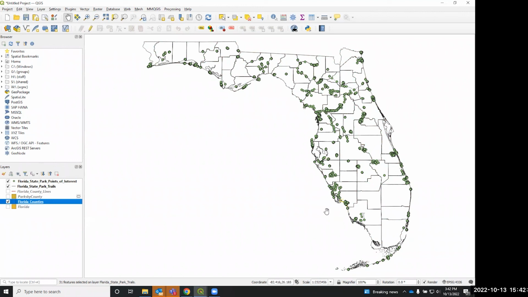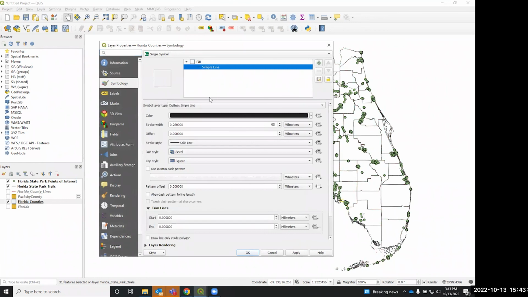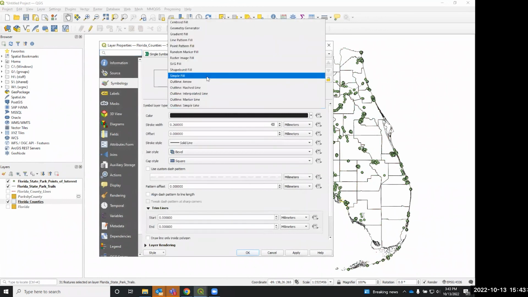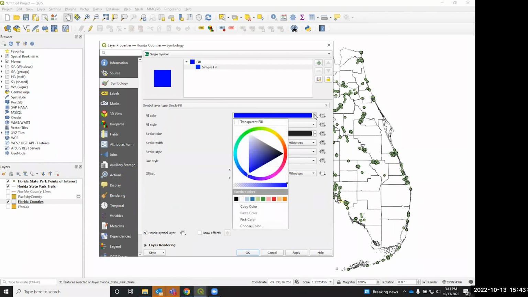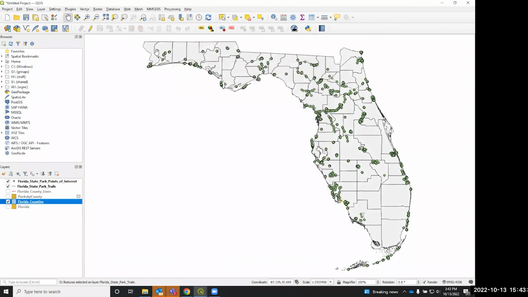I will always mention that it is good practice that the background colors be simple, but perhaps you don't want them to be white. So if we go into properties and our simple line, we change it to simple fill, but change our fill color to maybe a light gray. Choose a light gray. Okay, apply. There we go. Now we have a lighter gray depicting our county areas.